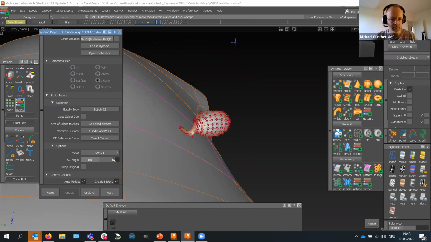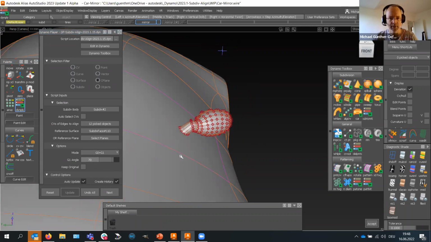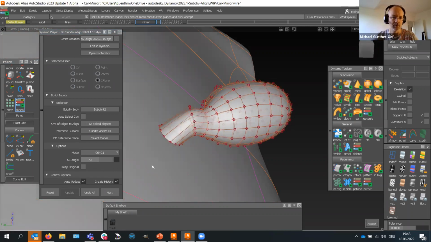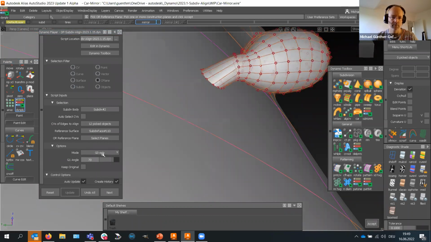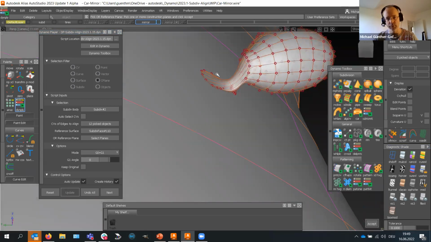And then if I'm putting in an angle like 70, you can not only control, first of all, to only match G0. You can also decide to also match G1. While G1 would mean, in this case, it's getting flattened here on the surface. This is not very useful. It might be in other cases where you don't have a closed loop you're matching. But if you're putting any angle onto it, it may become useful again, right?